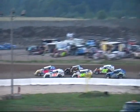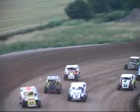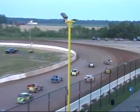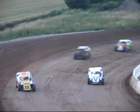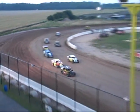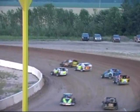Well, Jim, we get set to go here. Brubaker on the inside. Steele will choose the top. Adam Leslie and Justin Sharp. And most of these top runners have hit all the tour events for these guys, meaning Humberstone, Oshweken, Ransomville, outside of the normal Merrittville home track. So Steele leading Brubaker, now Justin Sharp in 3rd, James Curran and Adam Leslie battle for 4th. So Curran trying to look on that outside for some bite.